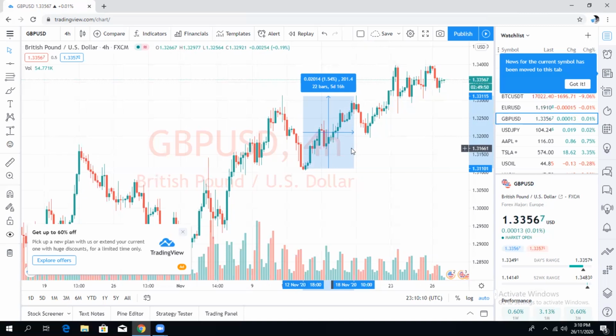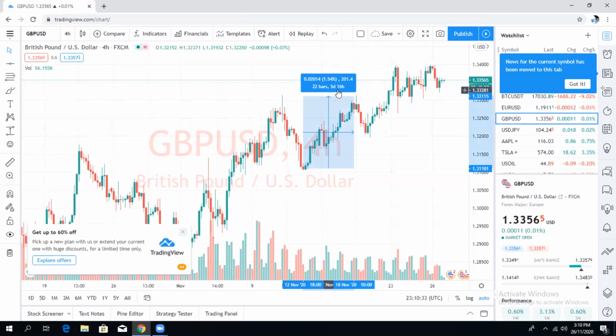The bars actually represent candles. So when you count each of these candles here, it's going to give you 22 candles. So from here to here is 22 candles, and from this level to this level is going to give you 201 pips. So the pips value here is 201.